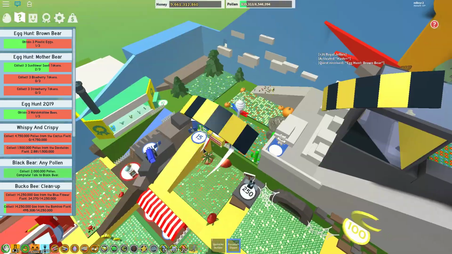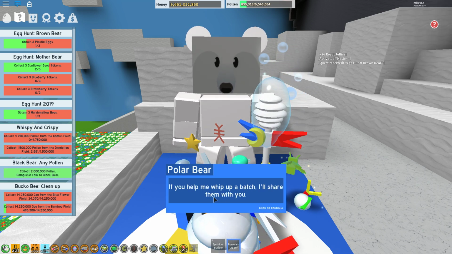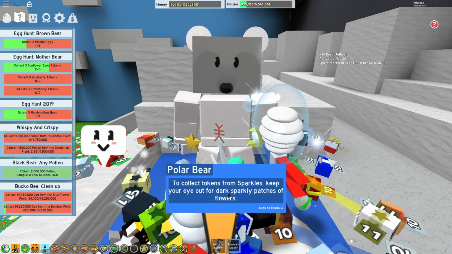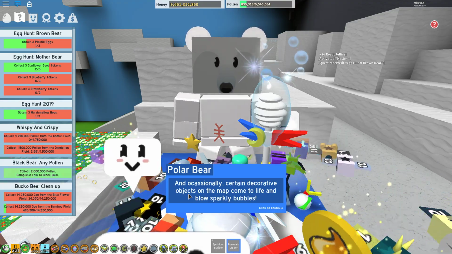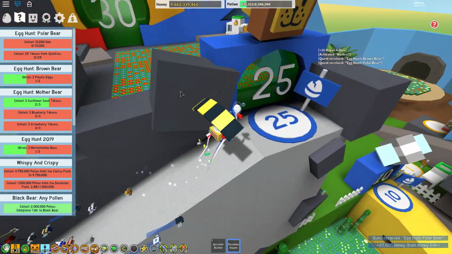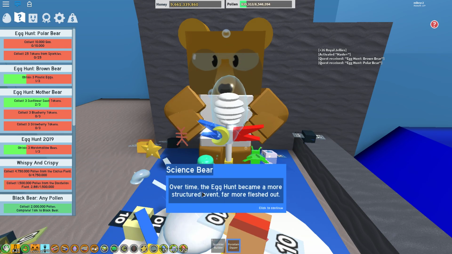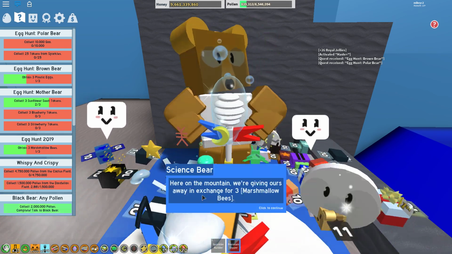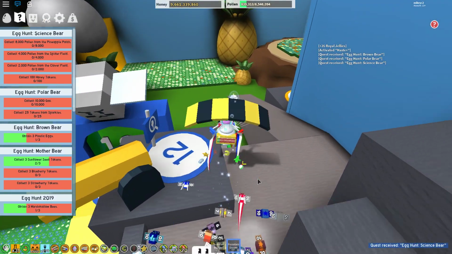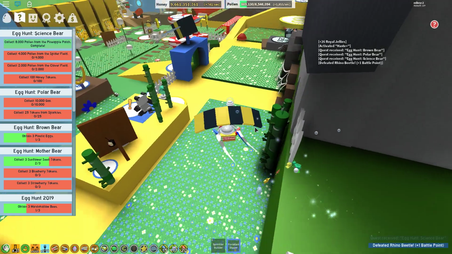Let's go to the polar bear. $10,000 goo, 5 tokens from sparkles. Alright, that one is not that hard too. And let's get the science bear. $8,000 from pineapple, 4,000. Alright, these ones are also really easy. Got the pollen here. Let's go to the spider field.